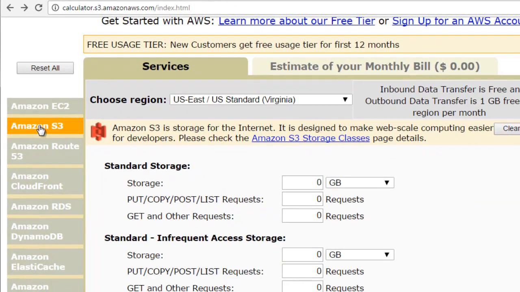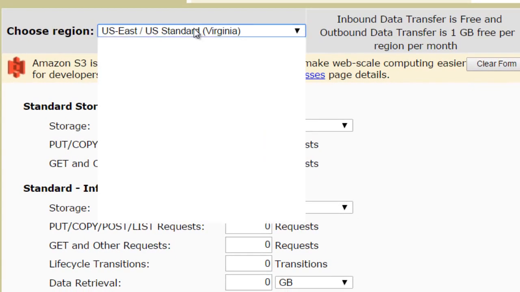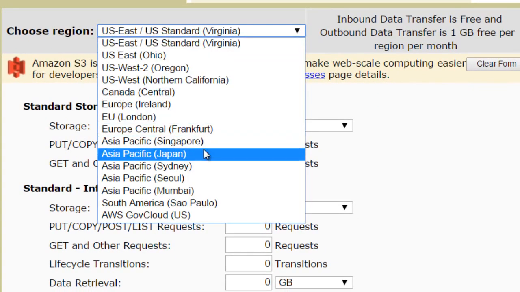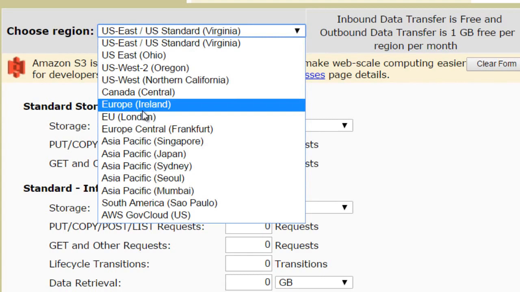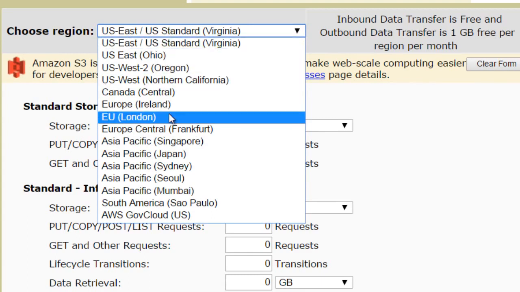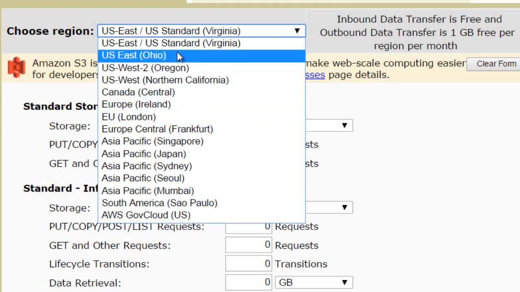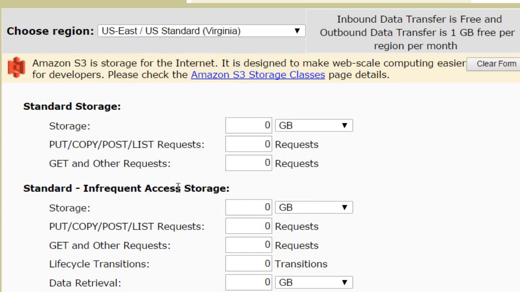Now, in order to do this, we want to go to the left-hand side and click on Amazon S3. Now, it's going to ask you to choose your region. What the region is, basically, is that you're going to have the option when you create your buckets to specify a region. I would advise you to pick a region where most of your audience is going to be. So if I feel like most of my customers or prospects are going to be in the United States, I might want to choose something in the United States here. So I'm just going to choose this one here.